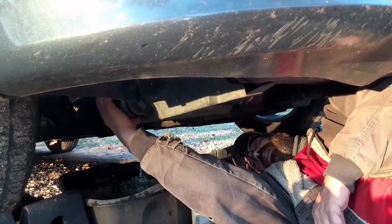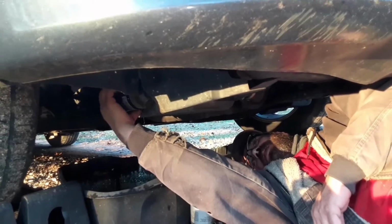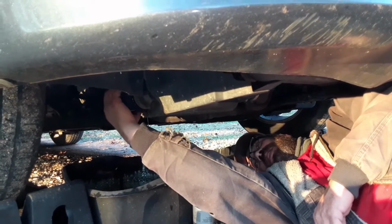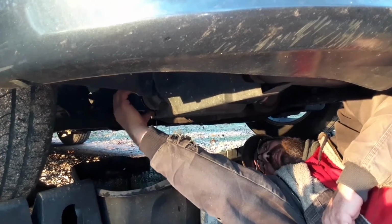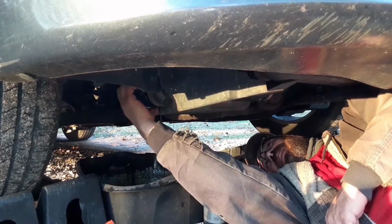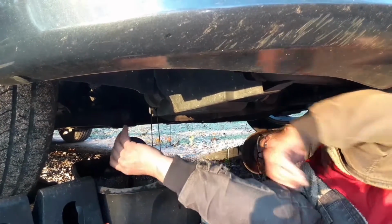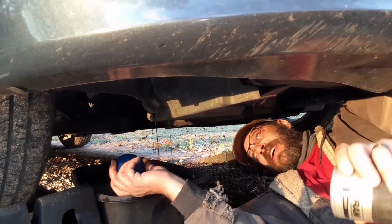I used to have a big enough pan that I can take out the filter and let it drain the oil at the same time. Yeah, it can get messy. Get your grease rag.